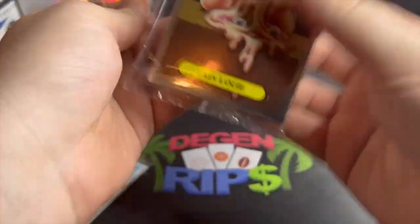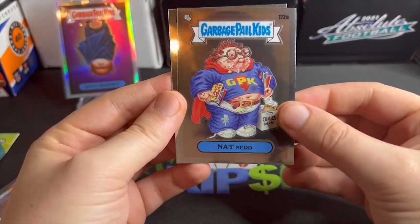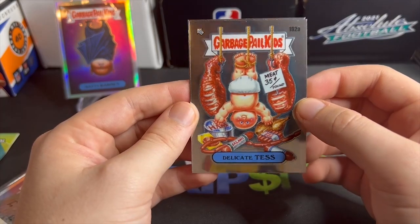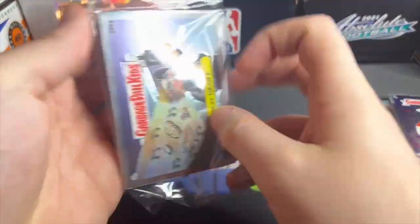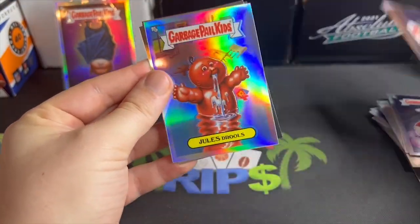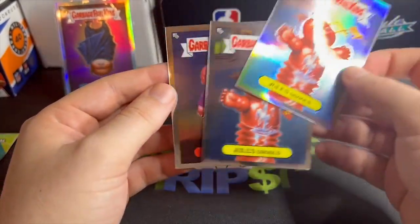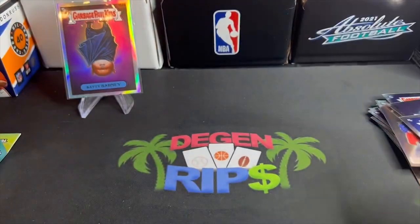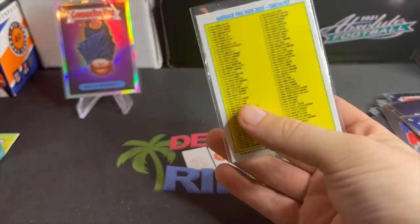They say stay away from the fluoride — they're putting it in the water, making everyone dumb. But Floyd does not care, Floyd is guzzling down the fluoride. We got Nat the Nerd. Wow, that's pretty funny — a Delicatess, Ruptured Rupert who was popped. We get another refractor in here — nice! It's Jewels Drools with the refractor and a base card behind it. Necktie — that's nice for a kids' product. Necktie hanging himself, that's great.